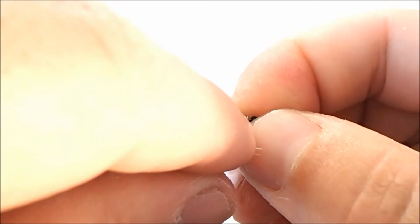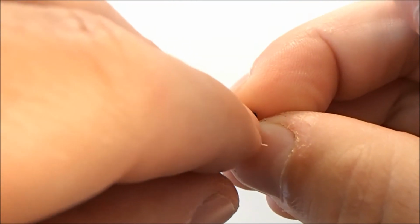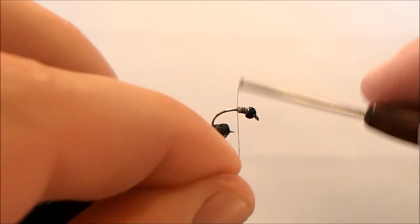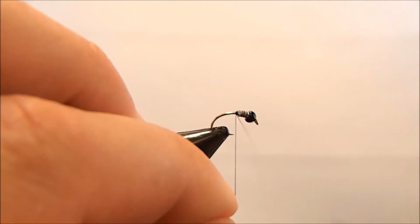So I'm just going to smooth out that end section so that it doesn't shear my thread when I tie it in. And then I'm going to take a black 8/0 thread, and I'm just going to get that tied in right behind the lead and take it up through to make sure it's not going to go anywhere.